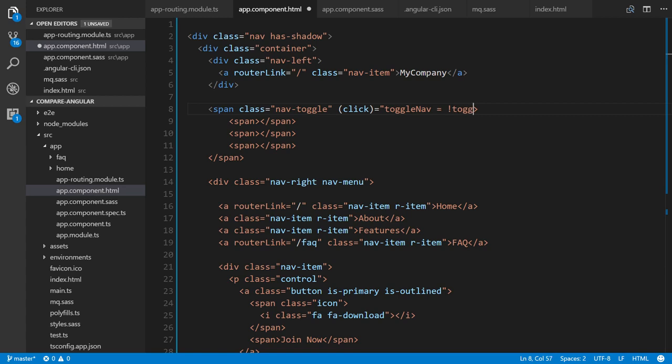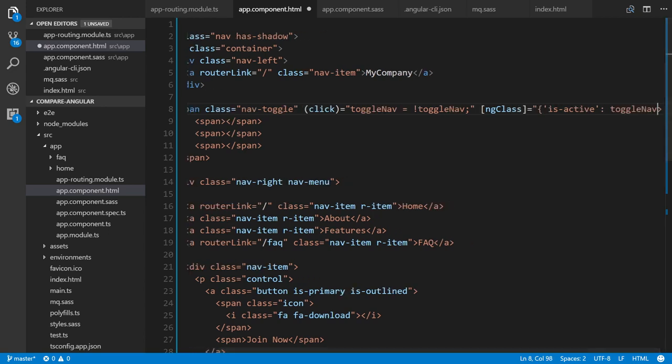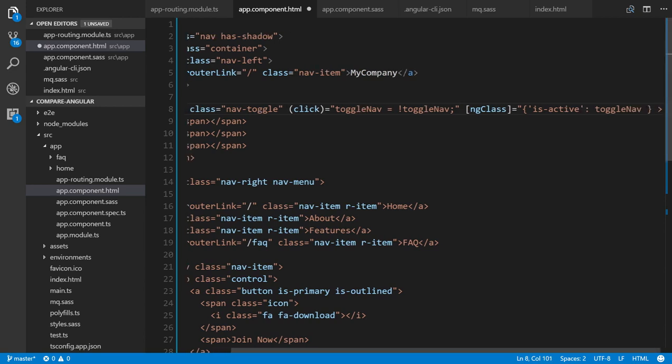Then we do class binding through an ngClass directive. Wrap that in brackets, equals, and inside we put an object with is-active, which is a class that has to be added, based on Bulma. If it's added, it changes this hamburger menu icon into an X so that people can close out of it on mobile. We bind it to the state of toggleNav, whether it's true or false. If it's true, it adds is-active. If it's false, it won't be added. All right, just like this is how you close that out.